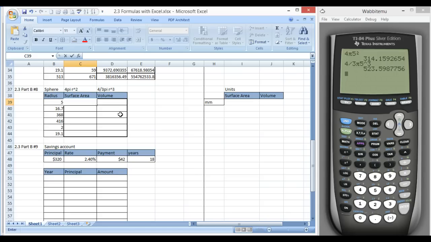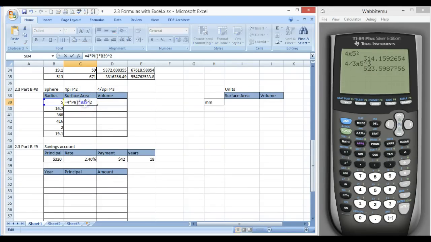Now using Excel, we'll use a cell reference. So let's equal 4, and then I have to press times because I'm in Excel. Type pi for pi, open and close your parentheses, times it to r, don't type in 5, cell reference the cell to the left, and then Shift 6 for your caret, squared. Pressing enter will give us our surface area, and you'll notice it doesn't matter in Excel or calculator, it's the exact same thing.